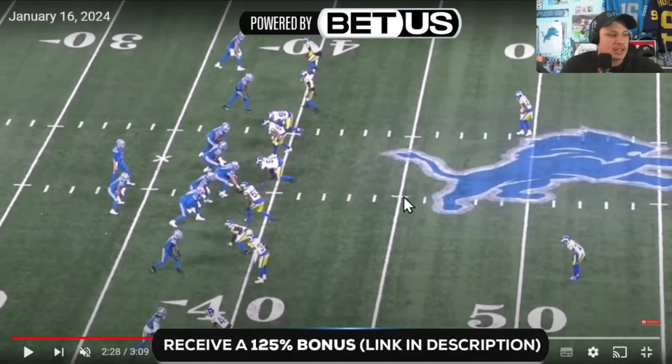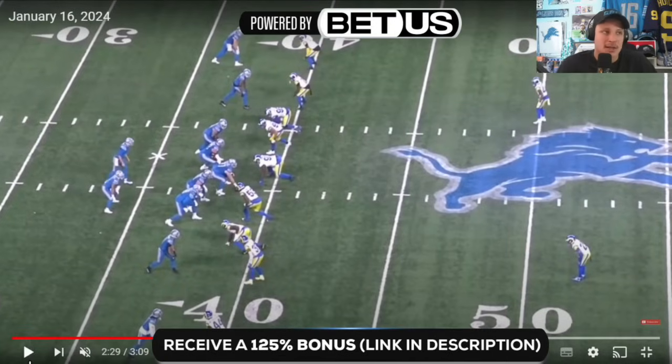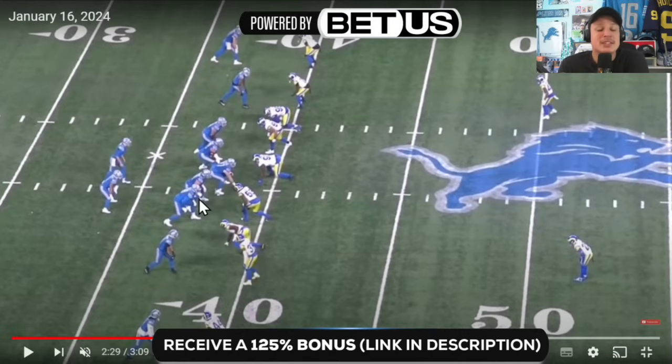Then even here, right, you have the one where he kind of gets tripped up and he takes the sack. Now, when you watch it back, he tripped over Taylor Decker's foot. That's what ended up happening. His foot got caught on Taylor Decker. But you can see what he was trying to wait for here. So the Lions, again, what Ben Johnson does so well is he puts things in the sight line of Jared Goff, specifically on third down. He does a really nice job.